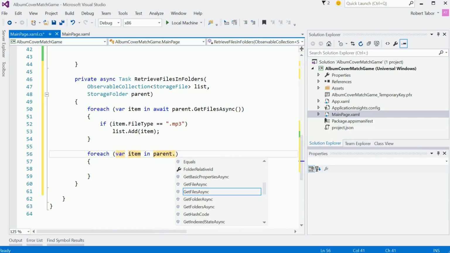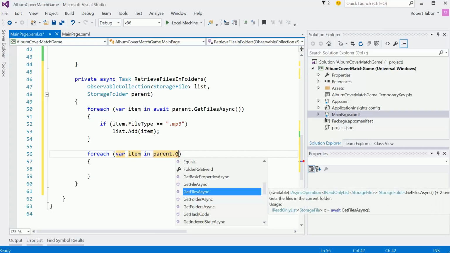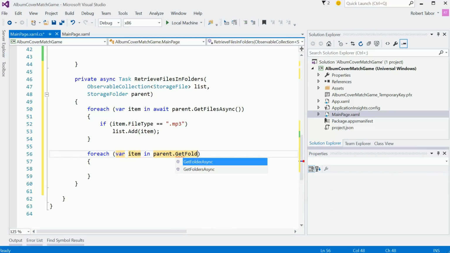Now the next thing that we need to do is to say, hey, not only do we want all the files, but let's take a look at all of the folders inside of that parent folder. So any subfolders. So we're going to call get folders async. And this too is awaitable. So we'll add that. So each item now represents a subfolder.